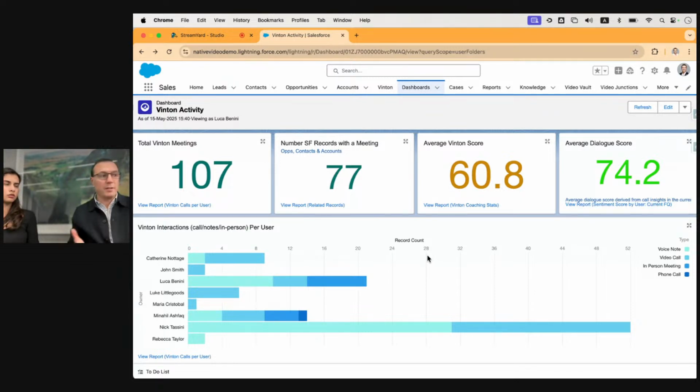And at some point, that data, which is a wealth of information, all the conversational insights, all the engagement, quality and quantity insights, are not in your Salesforce.